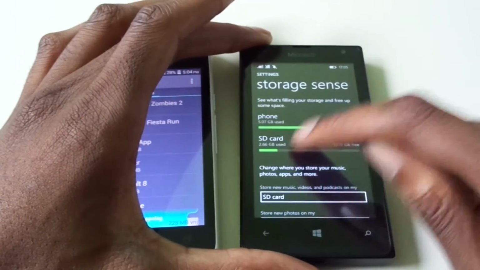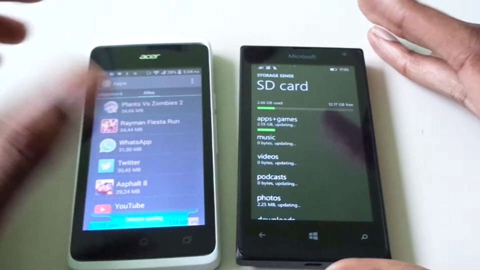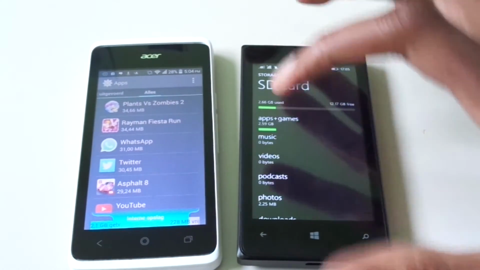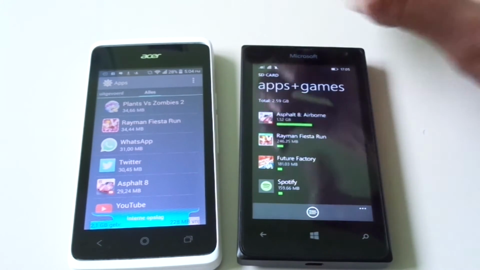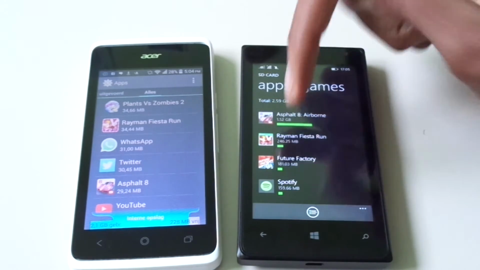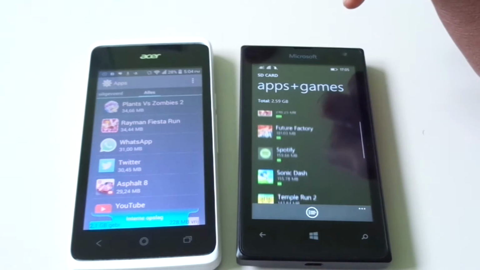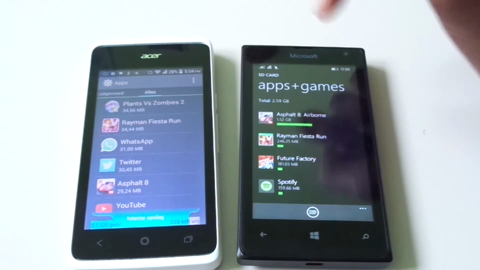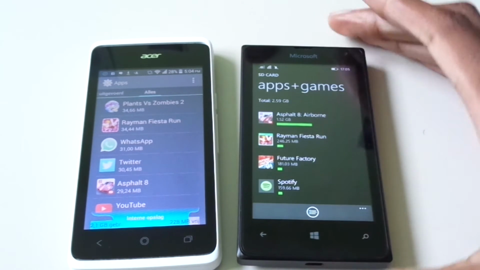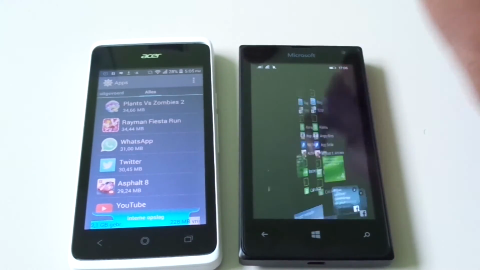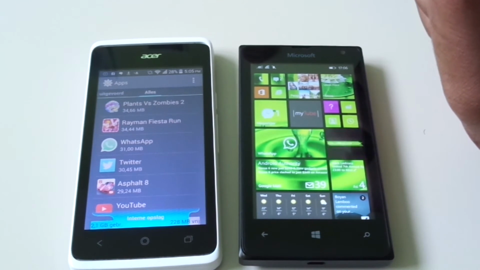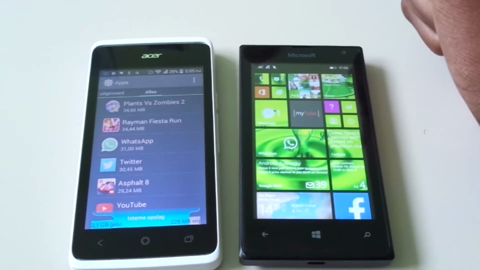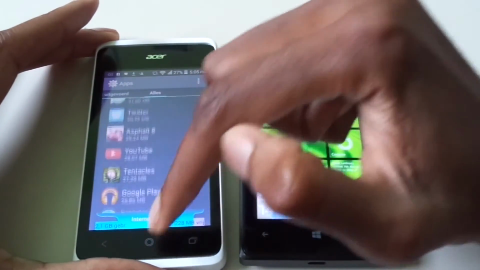Whereas with the Lumia, I can completely put the whole app or game on the external storage, and there's nothing, not even a little piece of data on the internal storage of the phone. So that is a major plus point for the 435, the cheap Windows Phone in this regard, because it also accepts cards up to 128 gigabytes. So effectively I can make it as expensive as a very expensive Galaxy S or iPhone 6. So that is one of the major differences you have here.